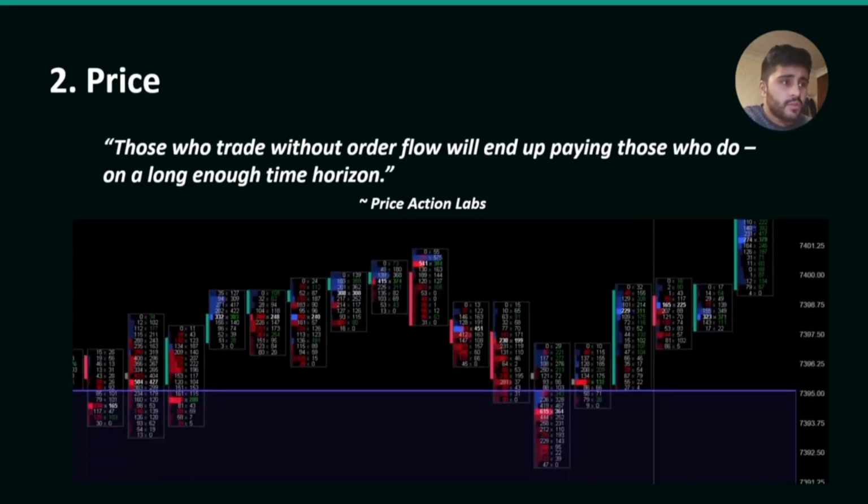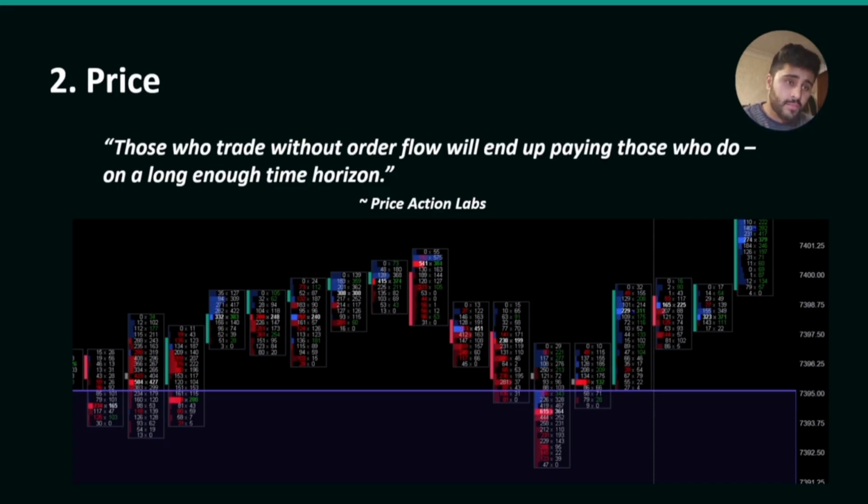Okay, so this is the footprint charts and this is order flow. And so this is the simplest way to trade. The reason it is the simplest way to trade is because you are trading directly off buy and sell orders at a specific time at a specific price. So in other words, you do not need to use lagging indicators, ICT concepts, smart money concepts. You don't need to use lines. You don't need to draw trend lines. You don't need to draw support and resistance. You yourself do not need to do anything other than following a 4-step mechanical process.